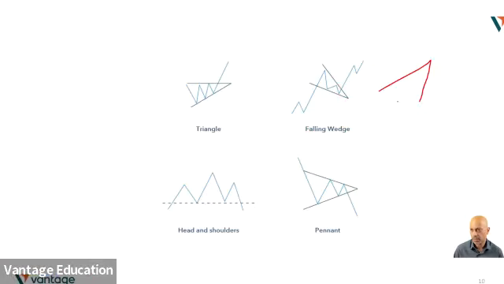So in the rising wedge, you would see price pull up after price has corrected. It pulls up and then finally breaks through. Right. Okay. So it's not the best one, but you can see how the rising wedge would obviously naturally be the opposite of the falling wedge here.